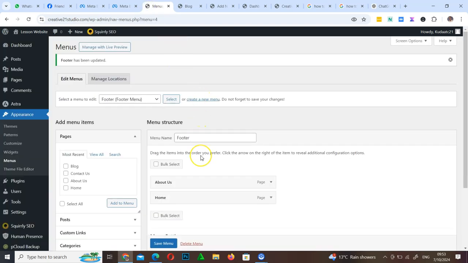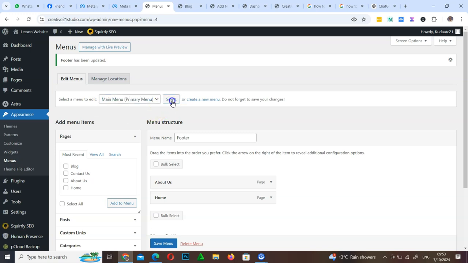So these are the different options that you get when you use a different theme altogether. So in this case, I've got two menus, the main menu and the footer menu. This actually works if maybe you have a membership website where you create a menu for the people that are not logged in and then you create another menu for the people that are logged in. Let's say you want these people to see different things.